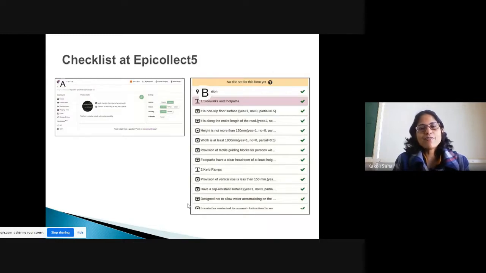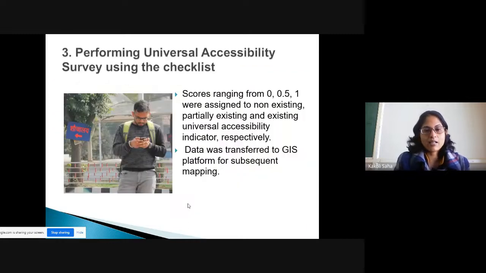The advantage is that the students make this survey sheet in the lab, on the computer, and then install that app on their smartphone, open that project on the site, and collect the data like this. All you need is your smartphone. So you don't have to carry the bulky paper, pen, and survey sheets anymore. We told students that if a particular parameter does exist, give 1. If it partially exists, then 0.5, and if it does not exist, then put 0.